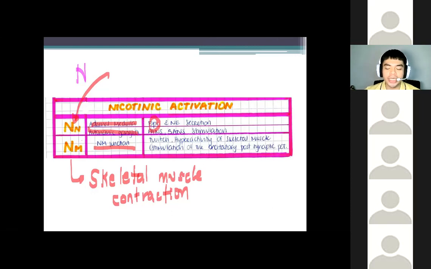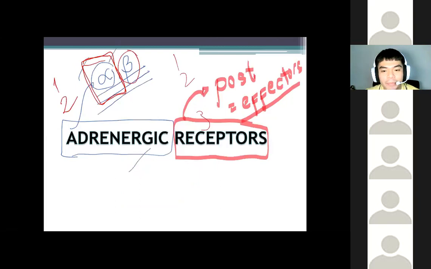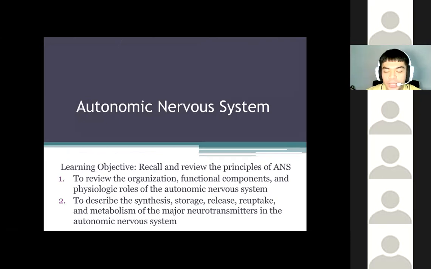Okay, section C, these are the cholinergic receptors. Going back, na-discuss na natin ang mga receptors such as adrenergic and cholinergic receptors. And your learnings here will help you understand the next topic na i-discuss ko after the health break. Kasi puro drugs na ang i-discuss natin mamaya. Okay? And that finally ends part 1 of autonomic nervous system drugs.